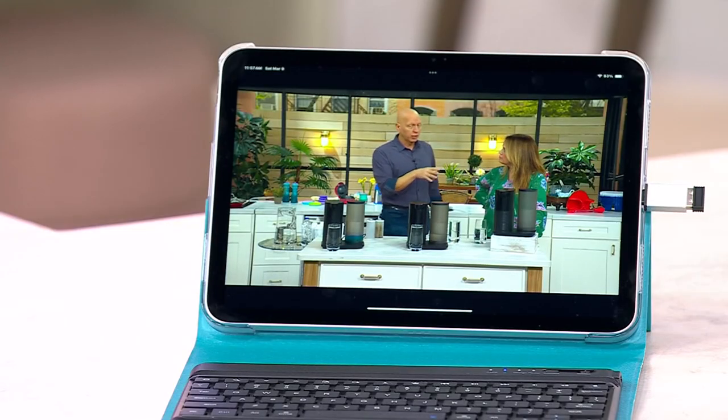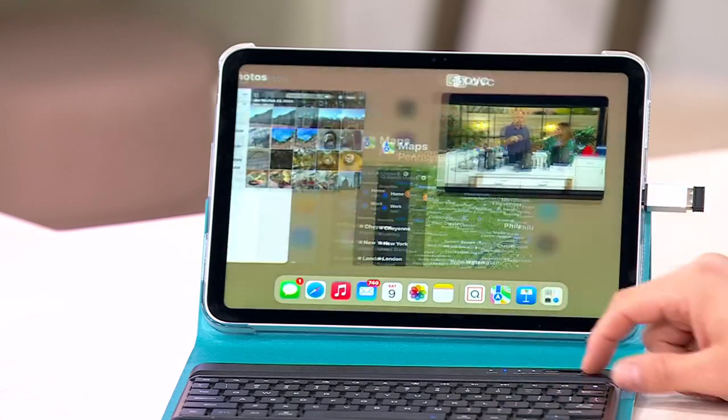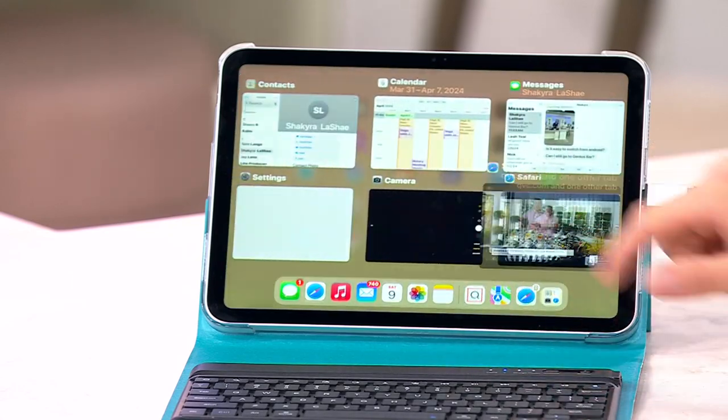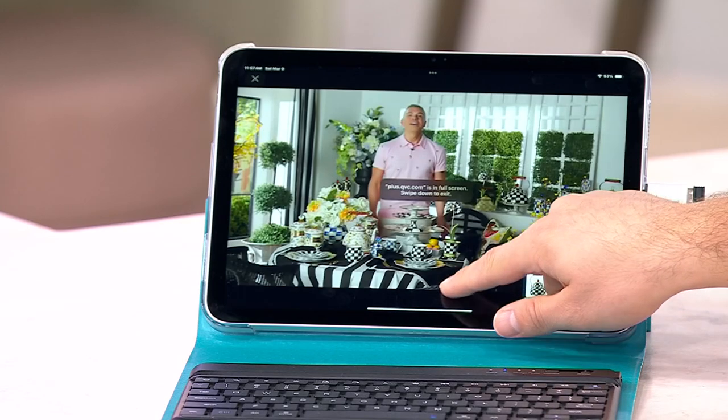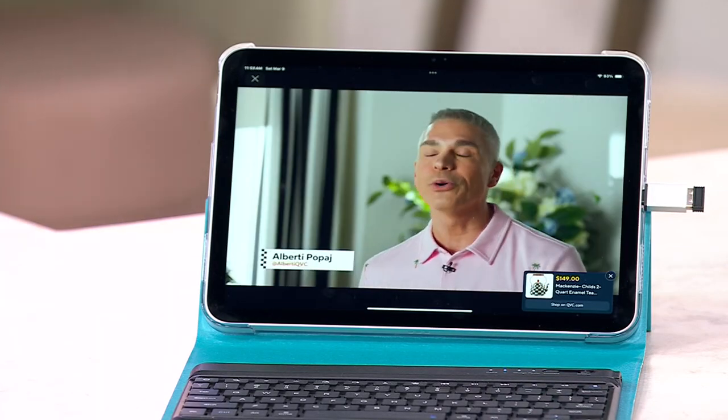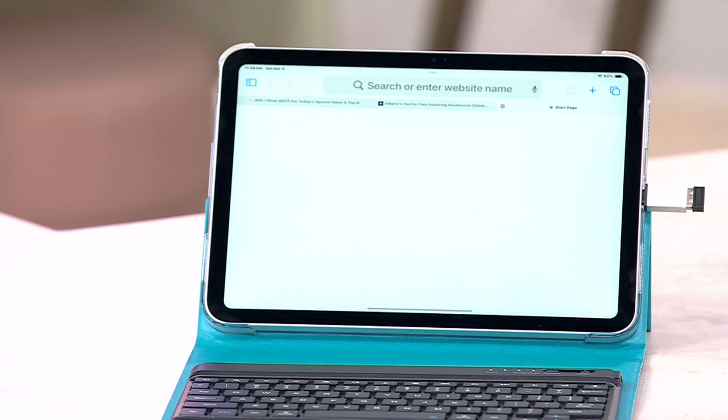Specifically my iPad — it's like my own personal assistant that I have with me all the time. It can help me get to the places I need to go, keep me entertained at home or on long flights. I can use it to shop, to write, to blog, to FaceTime. Wait a minute — am I talking about a computer or a tablet?